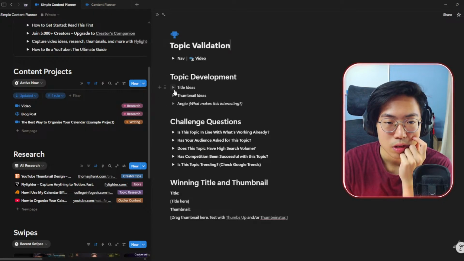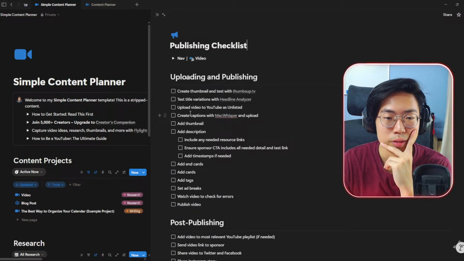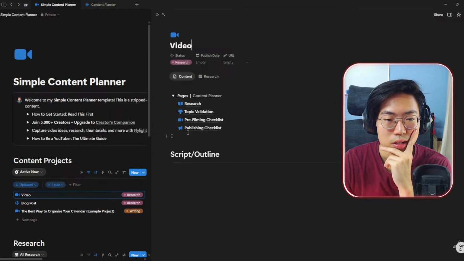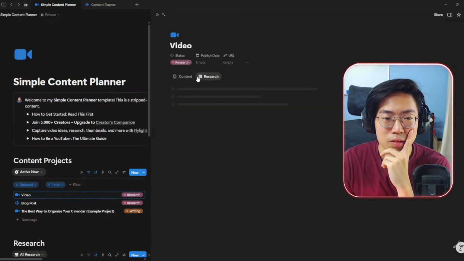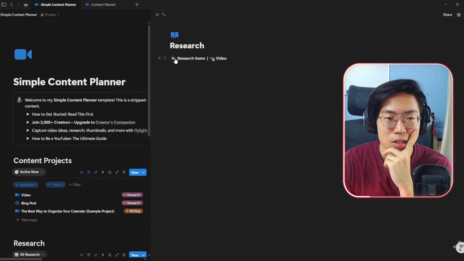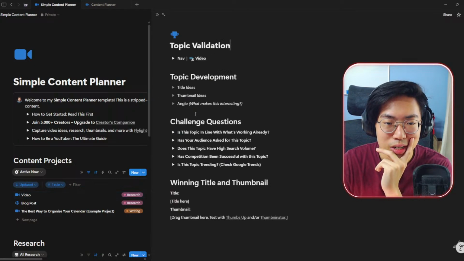Wow. Oh, I was thinking to put it all into the same page, man. But he separated it, and then just a script down there. So why would you have a research here and then research here as well? Or what? Okay, I think this is a bit weird.